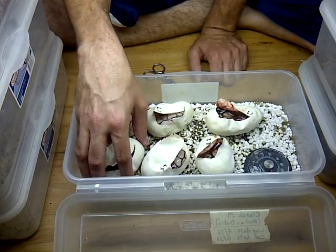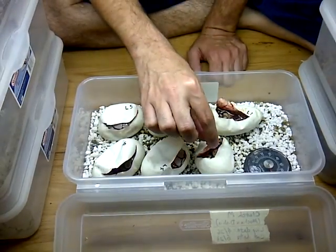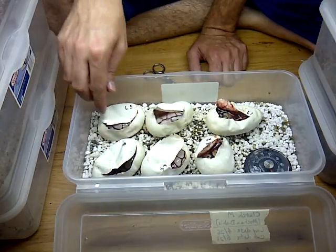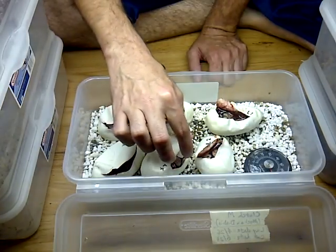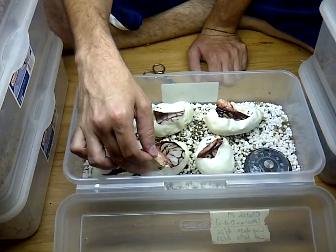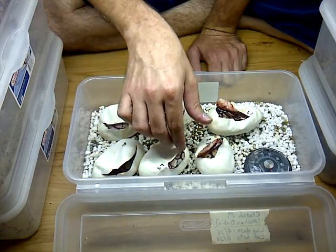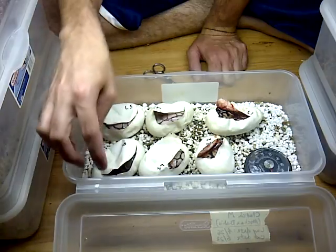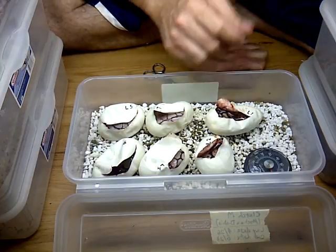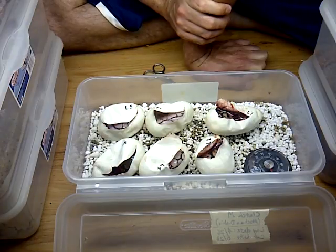So I have here L1 is a lesser, L2 is a pastel, L3 is either a lesser bee or a queen bee, L5 is either a lesser bee or a queen bee, L4 is a bumblebee, I think. Bumblebee or maybe queen bee, maybe a very reduced queen bee, possibly. Have to wait till it gets out of the egg. 3 very, very cool babies. L6, of course, is our normal. So, this is going to be a really cool looking clutch. I'm pretty happy with this one. Gonna have some cool stuff going on here.